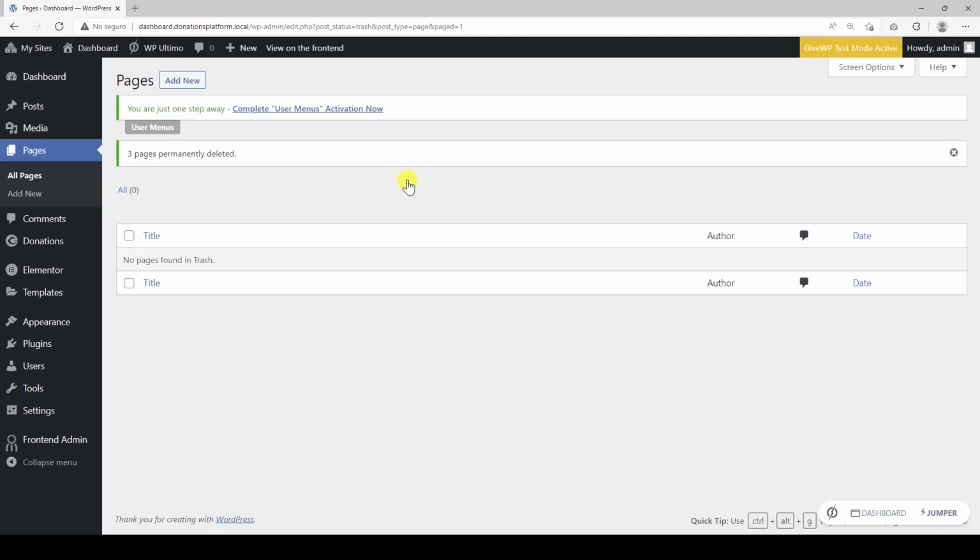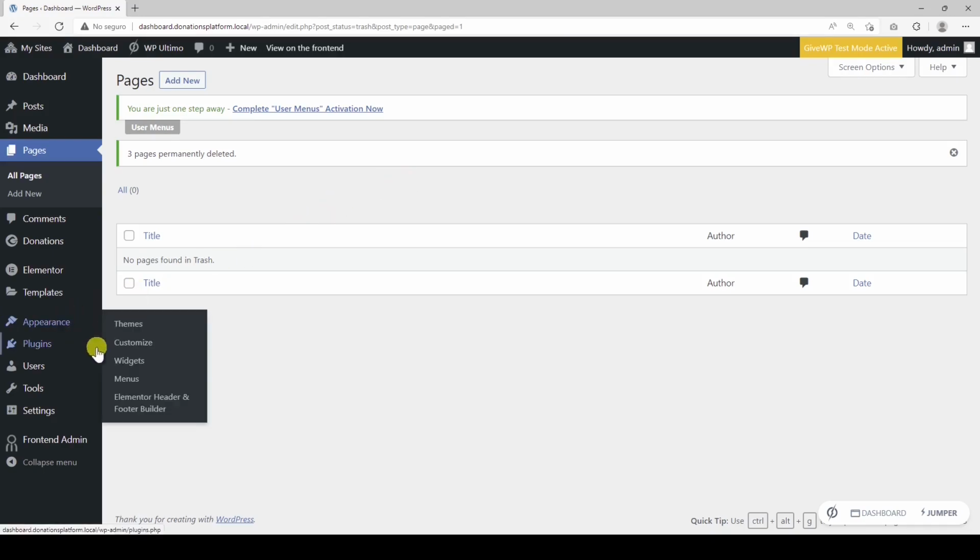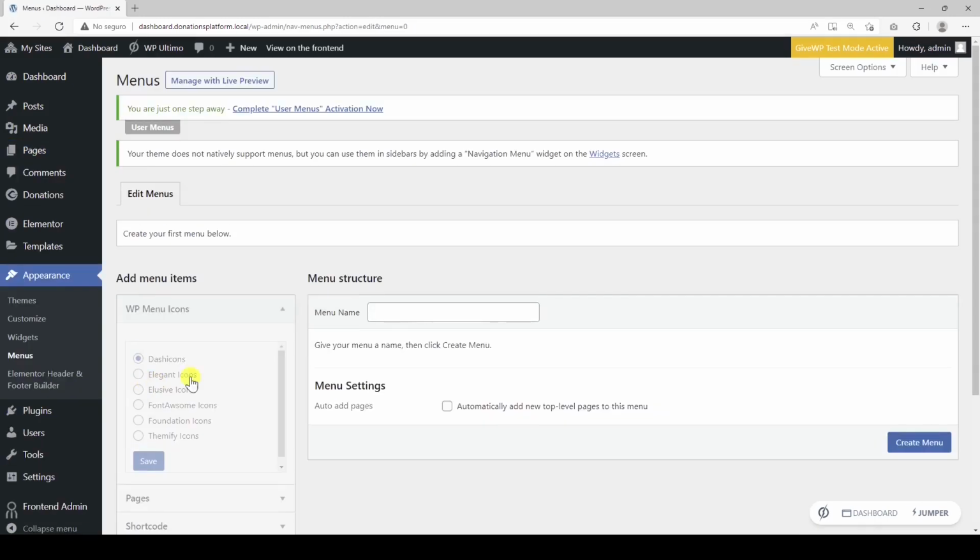Some of our templates require some elements to be configured in advance. For example, the dashboard's navigation menu needs to be created in advance, for the template to recognize that there are navigation menus from which you can select in Elementor. Therefore, we'll start by creating a new navigation menu to which the dashboard pages will be added as they are created. Go to Appearance and then to Menus. Now enter the menu name and click on Create Menu.